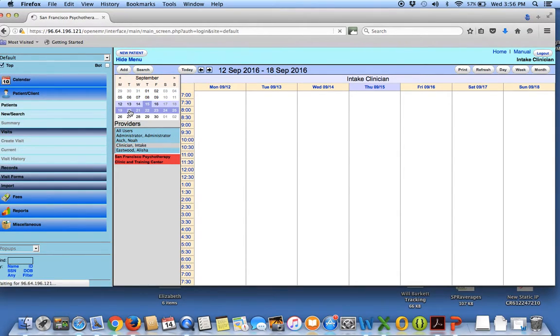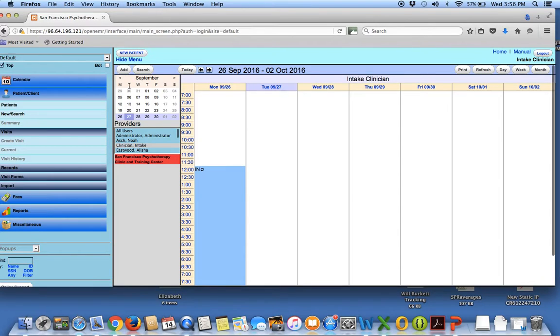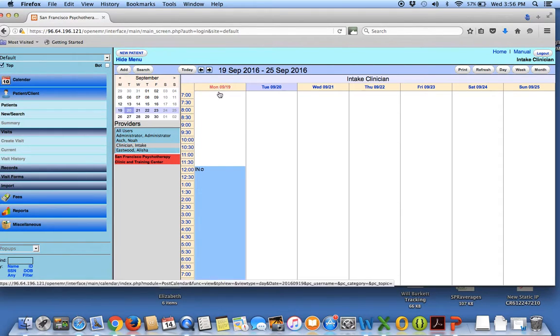You can see as soon as I click on the 20th, I'm scheduled starting at noon, and you can see if you schedule it correctly into the future. So just click on the next week and let's see if it's there. Yep, it's there. The 26th, which is the following week, is also in there. So I successfully set up the repeat. All right, so let's go back to the week that we did set this schedule up for, which is Monday the 19th. And I'm going to go back to add.